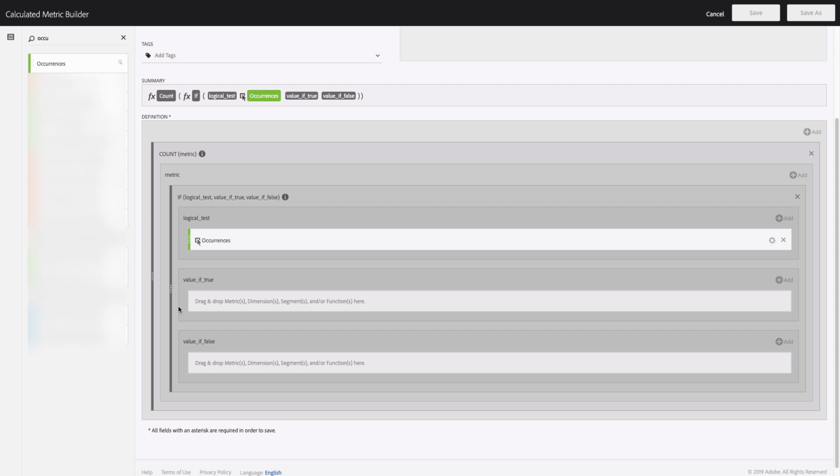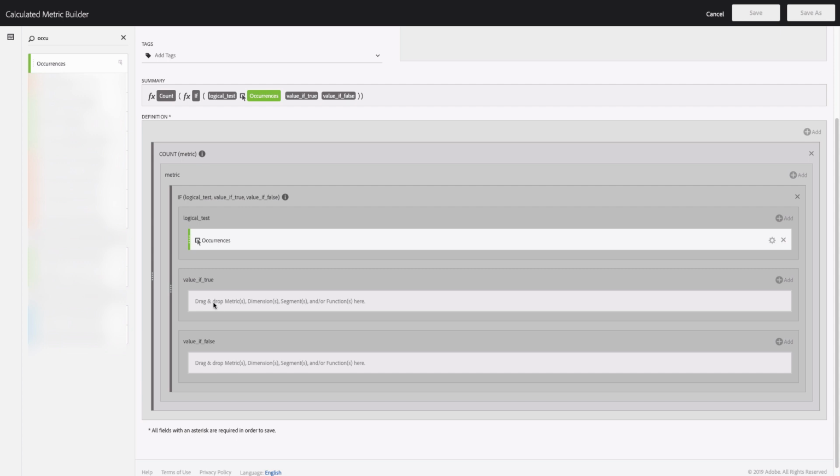Hopefully this is clear. So basically, if occurrences is 1 or higher, then this logical test will return true. If this is 0, basically tomorrow the number of occurrences will be 0, this will return false, because false is also like a 0. And this can be used as our logical test.